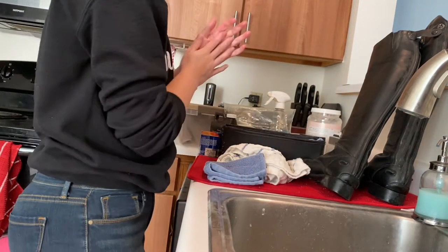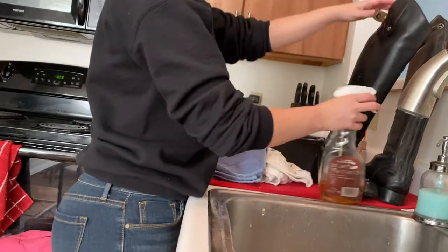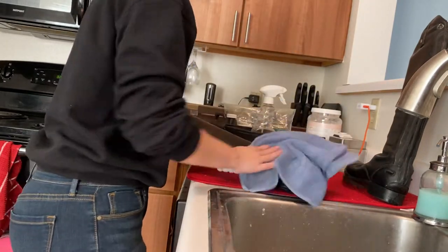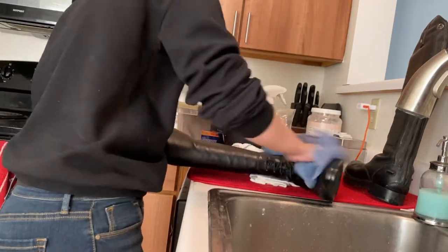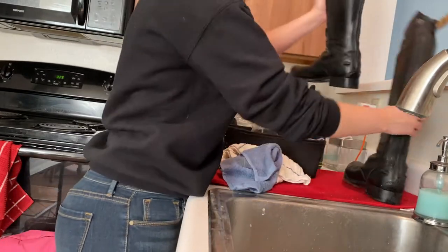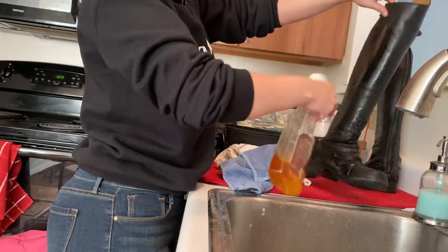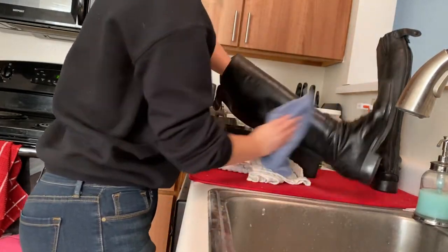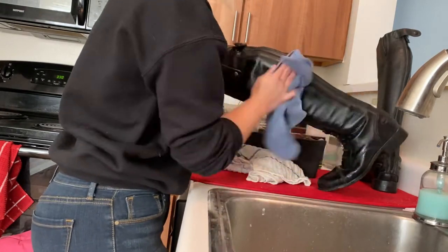I take a rag — I'm a lotion freak so I put lotion on my hands all the time. What I'm going to do is spray right on the boot, not a lot, you don't need a lot, and then buff it out. What's nice is you don't have to worry about getting into the nooks and crannies with a toothbrush because you've already gotten all the dirt out of the crevices using the water and the sprayer. You can use a hose at the barn. If you ride in them often, I would not recommend allowing them to get wet on the inside because in the summer they'll get moldy, and if you're going to use them tomorrow they may not be dry yet. So everything with caution.